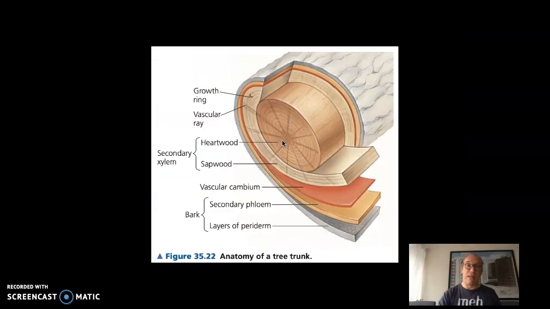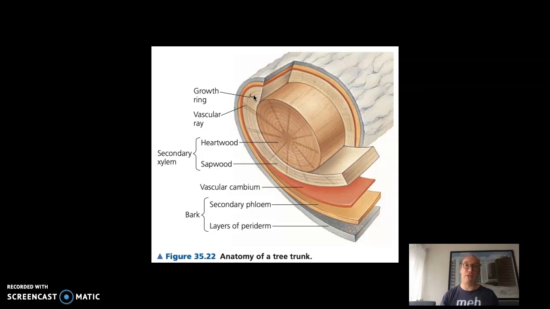Right, so let's go to the next one. This is also a cross-section of the tree, and now it's a bit more comprehensible, I think. What we see here is a growth ring, and a growth ring, as you see, is a dark part and a lighter part. And the dark part, again, is in summer. It's the summer wood, which is dense and has small cells. And the light part is the spring wood.